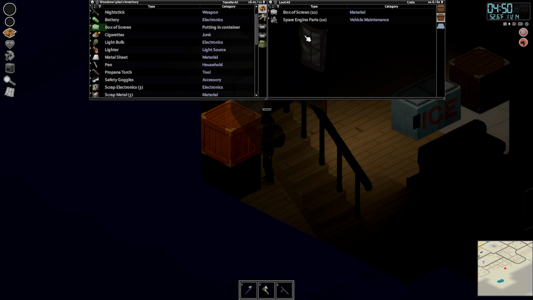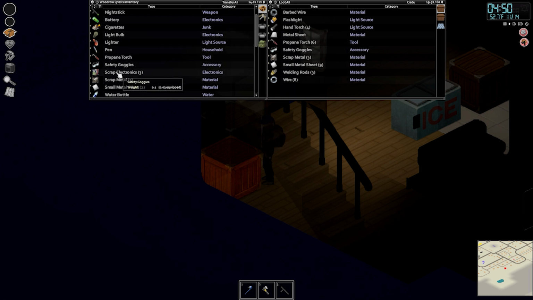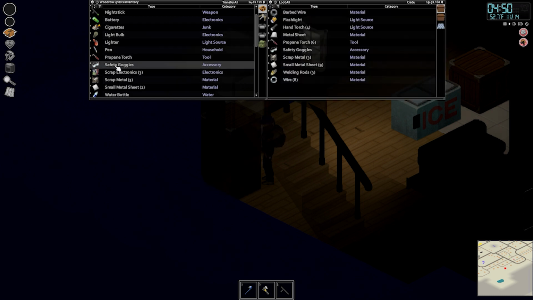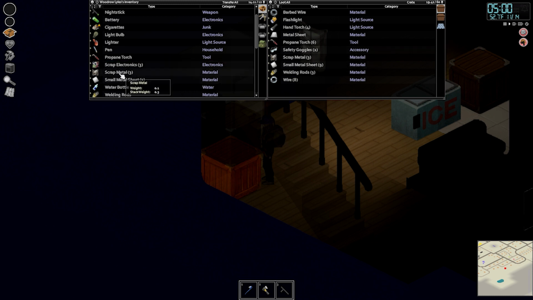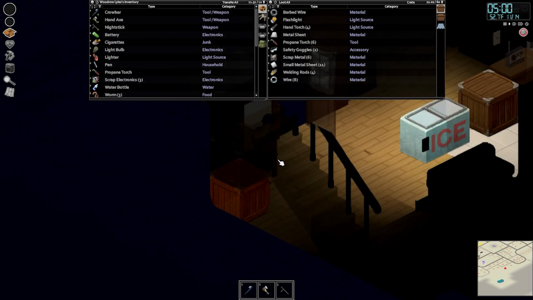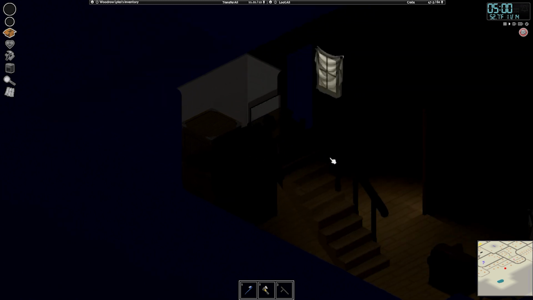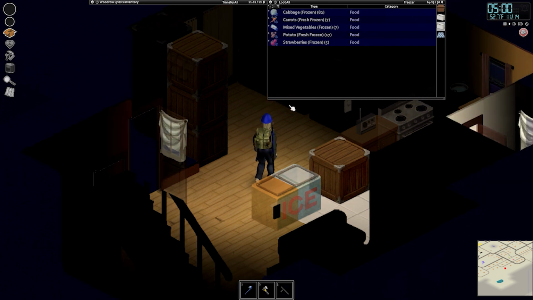Box of screws. I did grab a hand torch and a light bulb. I want to be able to do some things with that. Put the scrap metal back away, small sheets away, welding rods away. Oh, I picked up 3 worms. The other things I'm going to keep, let's go in here. And I did grab a battery. I don't really need the scrap electronics. Okay, but at least I don't think I need them.